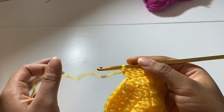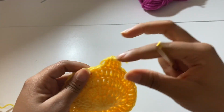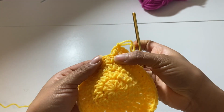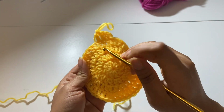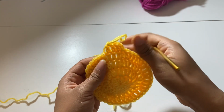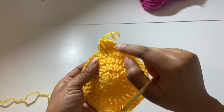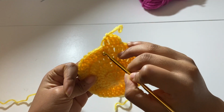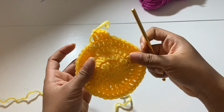So I was making my rows, and I just wanted to tell you that if you don't want to count your rows, in order for you to know where to increase, you're gonna see there's two loops. Like, right here you can see that I made two double crochets into that one stitch. So in between that stitch you're gonna increase. I don't know if you guys understand, or the lighting is bugging, but in between those two stitches you can make your increase. I hope that helps.